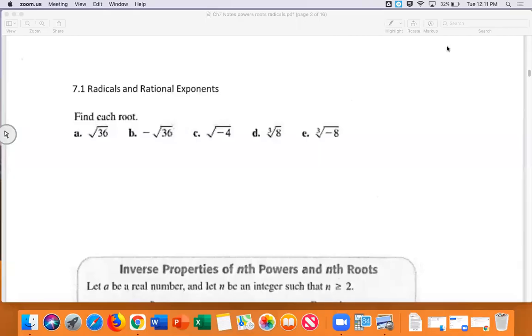All right, so before we get started with 7.1, I guess part 2, let's just recap yesterday, okay? Few things. First thing, we talked about the square root of a negative number. The square root of a negative number involved i somehow, right? So we said that the square root of -1 was i.